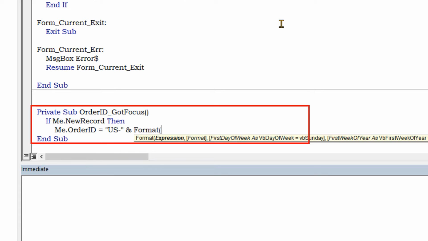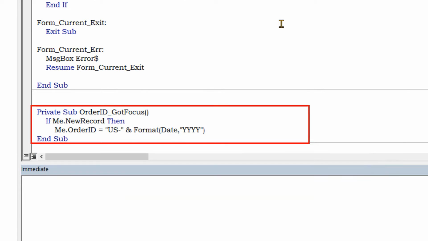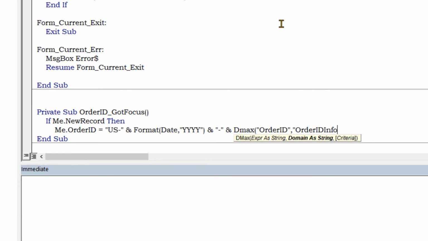I'm going to do both of these at the same time, date, and then to put in just the year of the system date, you use 4 Ys, and then we'll put the ending parenthesis in there, and then we'll concatenate that with another dash. Have to put that dash in quotes, and concatenate that with finally the DMax of what we find in the query, and the field is going to be order ID, and the domain name is going to be order ID info.